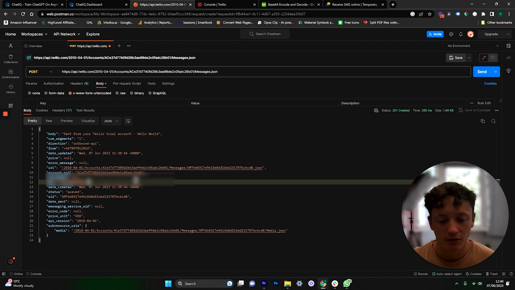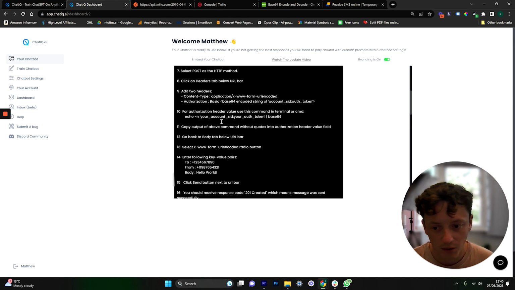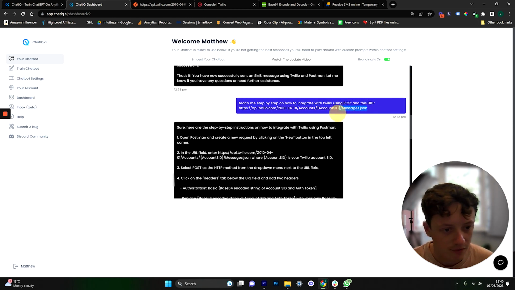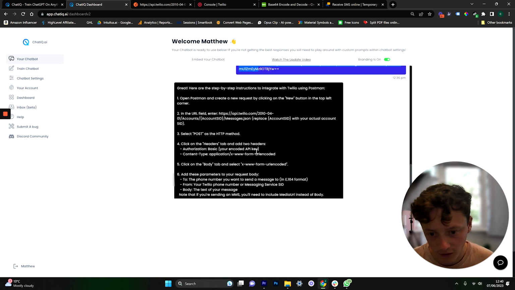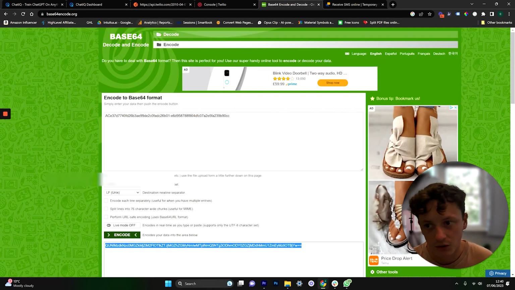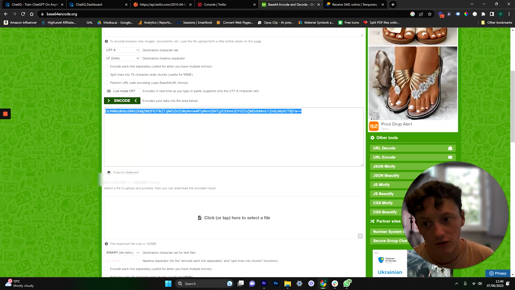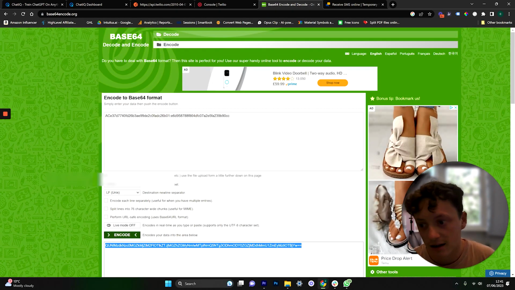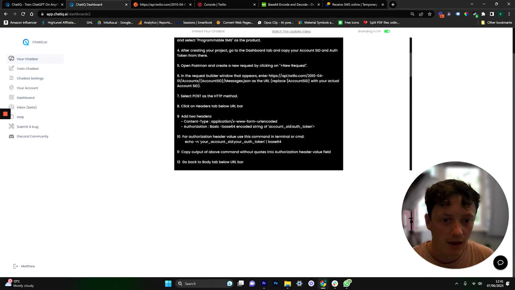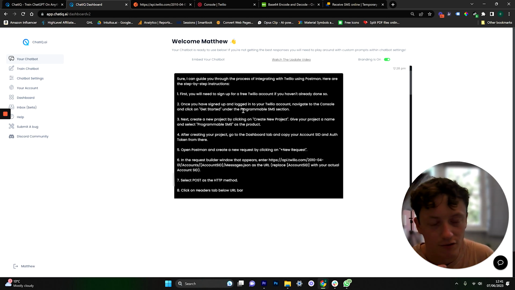That worked. So basically I managed to build an integration with Twilio using literally just one message with ChatIQ. I asked it about this stuff here, and just for context, it basically just asked me to do the same thing again. It turns out we did the base64 integration correctly. If that hadn't worked, we could have just got the documentation for how to use this, gone online and found something and added it in, and then asked ChatIQ as well. So now, for example, if there's anything else we wanted to do, we could continue to add information to our chatbot, and then it would be able to dissect that information and basically build an ongoing tutorial for us.